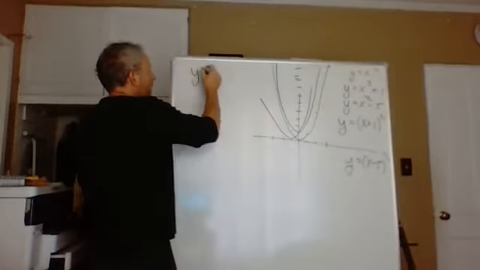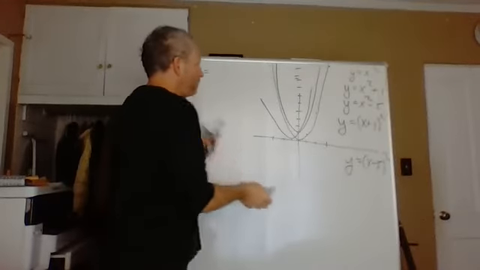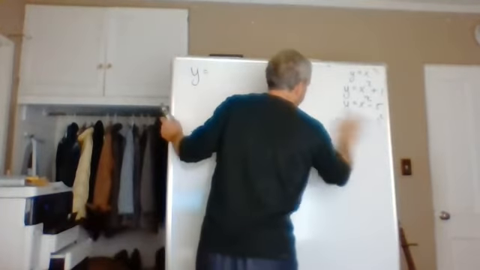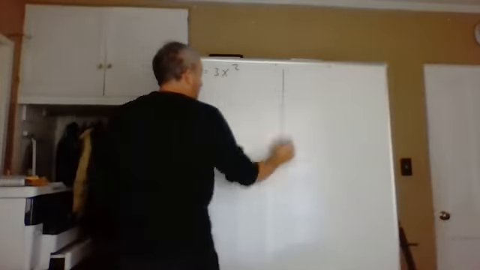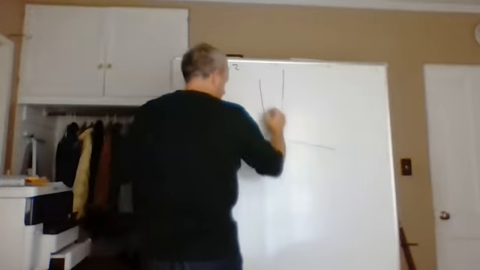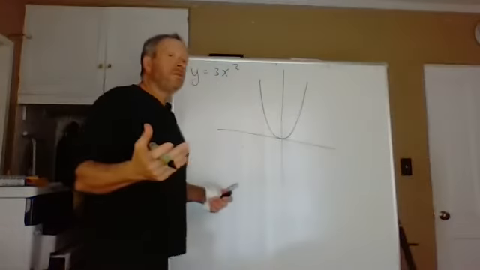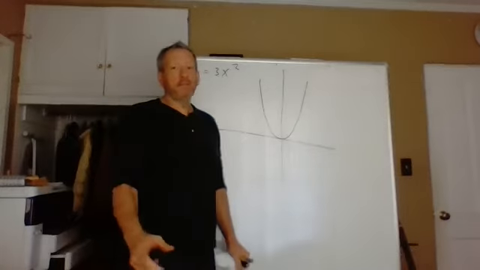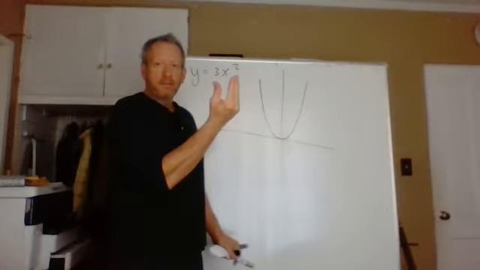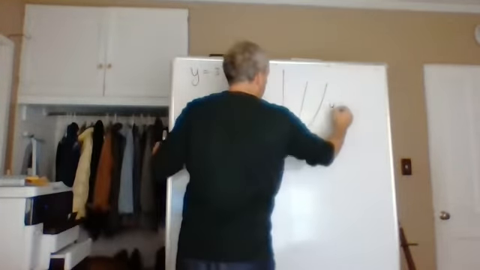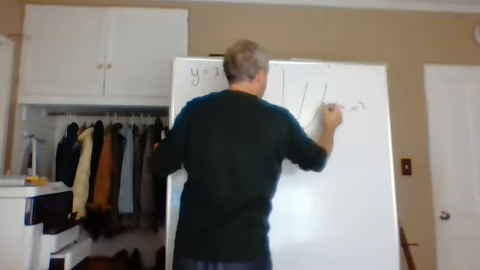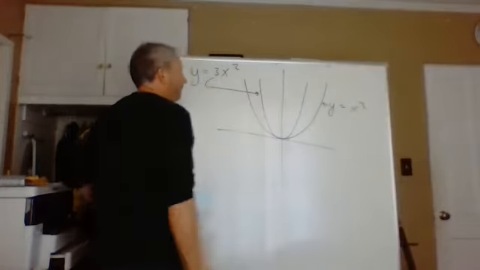Now, finally, if we were to graph this, in fact, let me start again. This won't be legible here, so let me erase this. So let's say y equals 3x squared. If you graph this, what you would find is that it looks almost the same, except it's been squished up like this. It's steeper. So if this was the original parabola right here, y equals x squared, this is this parabola.